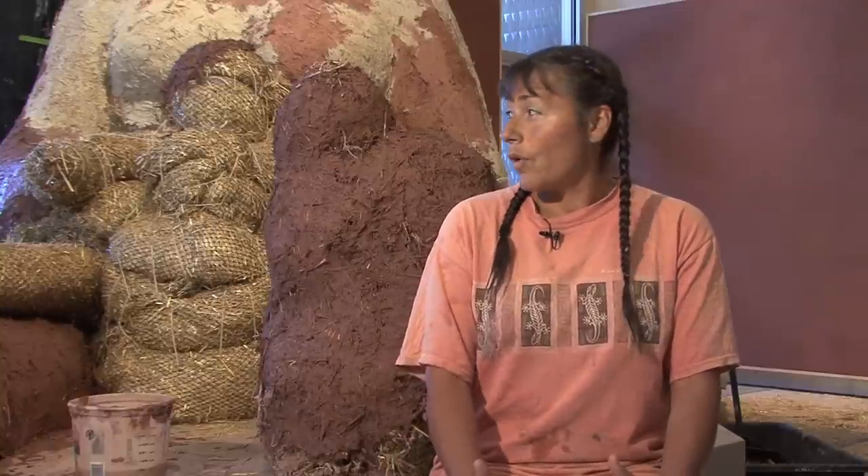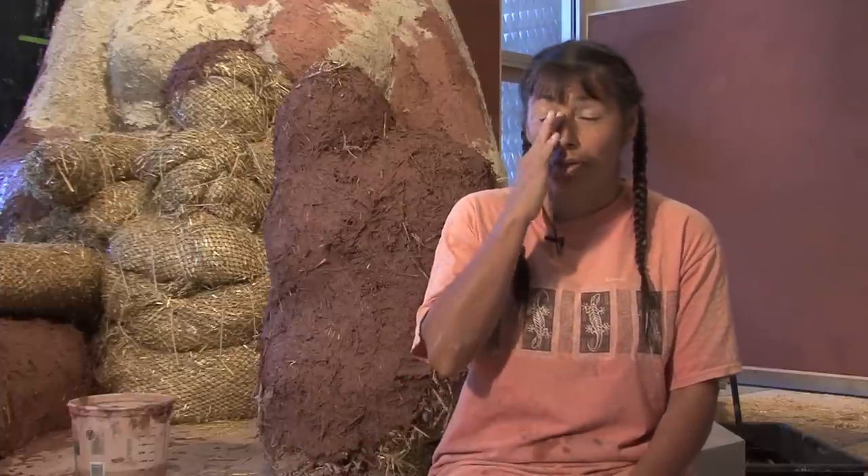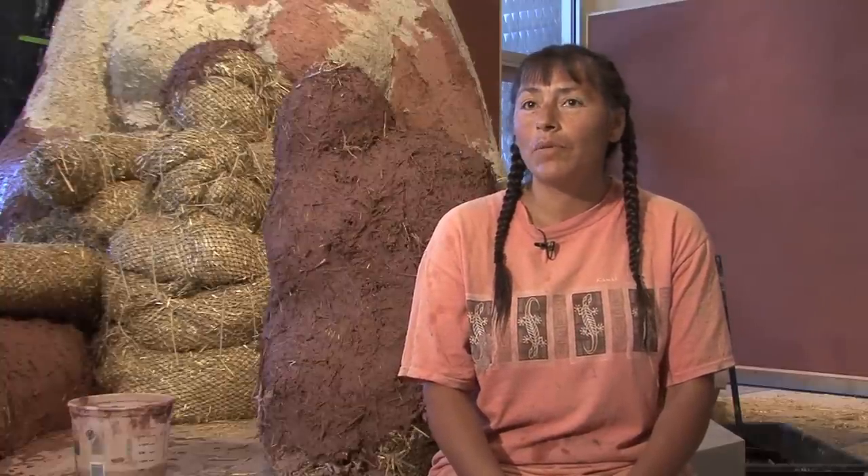But for me, making something that big out of clay and then firing it wasn't attractive. I had just finished a large commissioned piece for Santa Fe that was fired. And so I thought, I wonder if they'd be willing to not fire it. So we started talking about the possibility of creating a mud woman that is just like an adobe brick or a plastered adobe wall, but a sculpture instead. And that was very exciting.